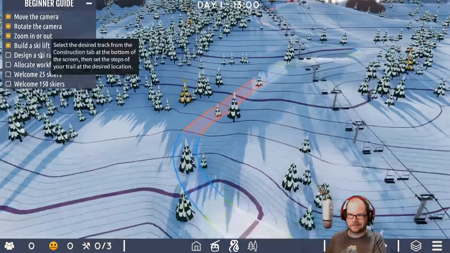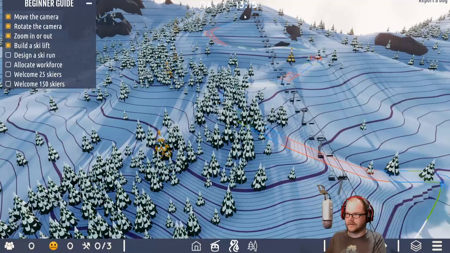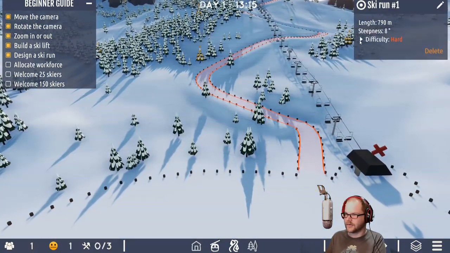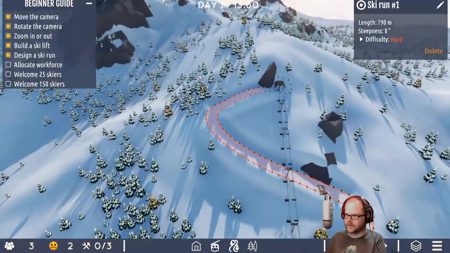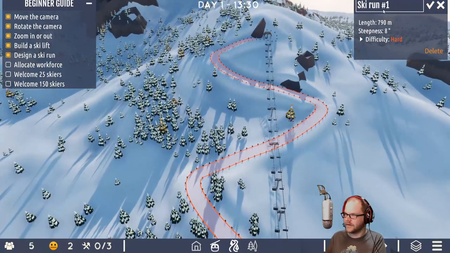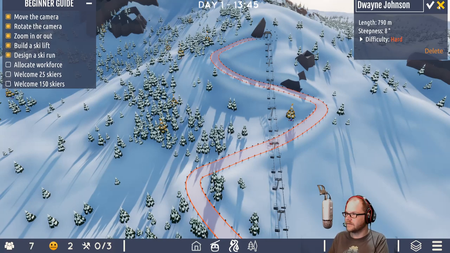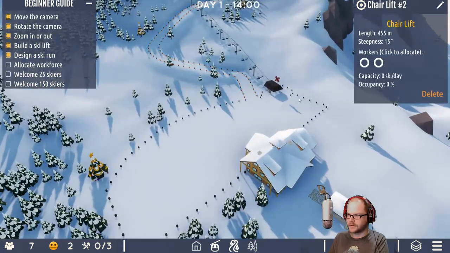Done. Okay. Done. Difficulty hard. Okay, that's fine. This is a red. Is red a color? Blue, green, red, black? Ski run number one? No, no, no, this is the one next to that rock there. Okay. Allocate workforce. Yeah, people work here.